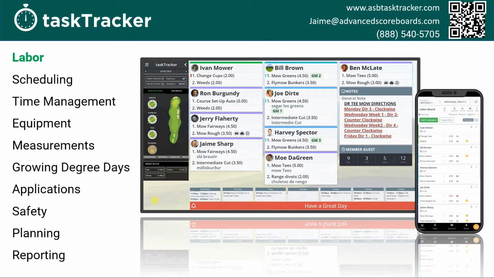We have countdown clocks, which you see the member guest. This is a static page, but this clock would be counting down to the member guest. Or maybe you want to count up from last time there was an accident. Whatever it is you want to put as a countdown or count up clock, we can do it.